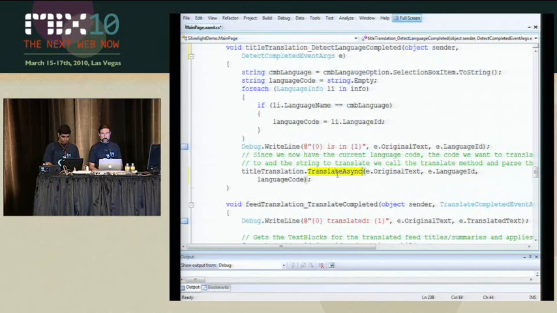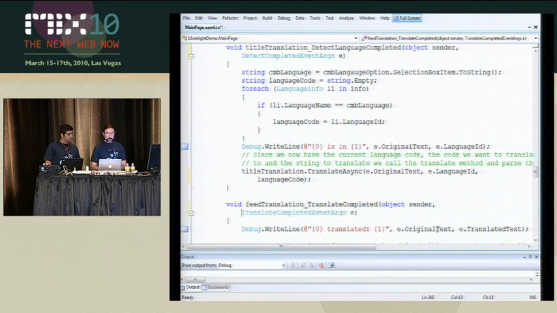And then here again we're picking the language that was chosen from the drop-down. You can just call TranslateAsync, and it will go away and do the translation of the original text from that language to the new language that you've chosen. And when that's completed, as long as you've set up the event handler, you'll get the translate completed event, which will give you translate completed event arguments, and those event arguments will contain the original text that you asked to be translated and the translated text. And that is it. That's how simple we've made it.